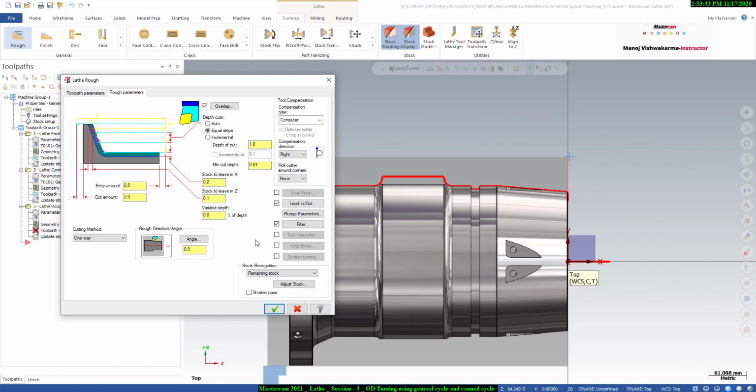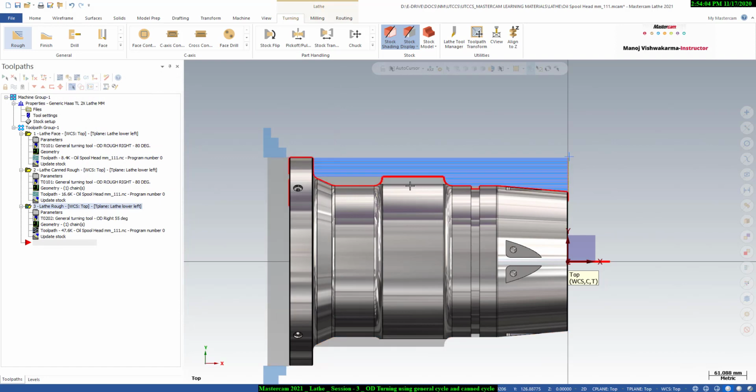Simply you have to create stock as per the casting part, and you can give the reference. You can say follow the remaining stock. So this toolpath will create only a rest roughing toolpath. That will be very useful. Here we don't have to use it, so I will say disable stock recognition, and then I will say okay.